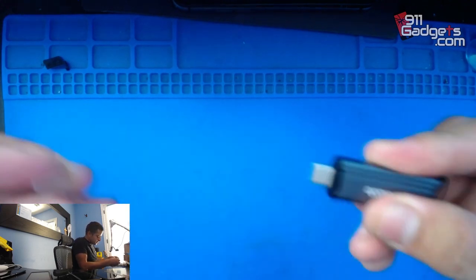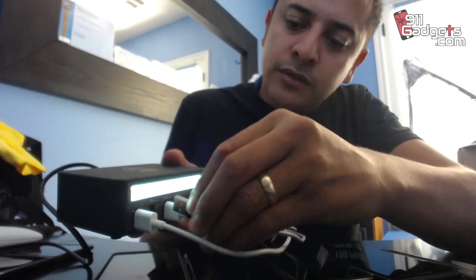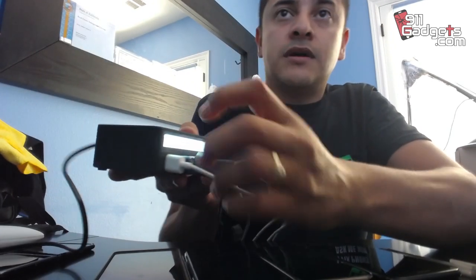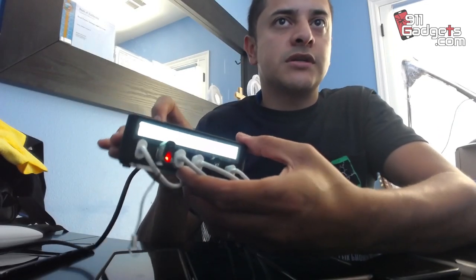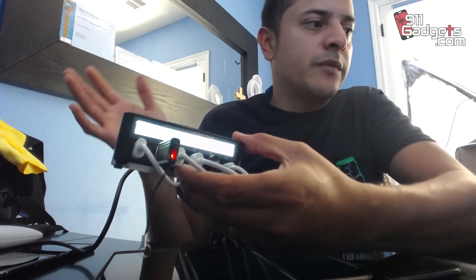Okay. So to charge this, you would plug it in here and then you would just plug it into a USB charger just like this. And the light will be red. Once it's fully charged, it's gonna turn to blue, okay? We're not gonna charge it all the way right now. It does take about an hour.